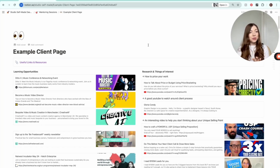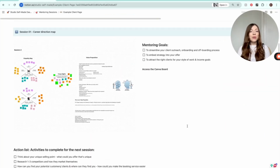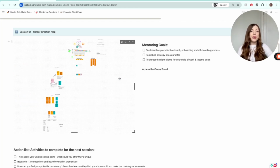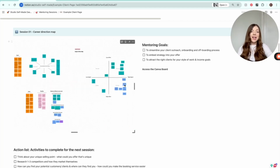They all get their own individual space that nobody else sees, and this is where they can discover more about the links that I've shared with them to help them grow, help them develop their skills, but also we track all of their workbooks and their progress within here as well. So we have their mentoring goals in here, actions of things that they need to do next, and they have a workbook of all of the different things that we've worked on in the sessions, all in one place, so they can come back to working through some of the tasks and challenges we've worked on, and they can find it all on their dashboard.